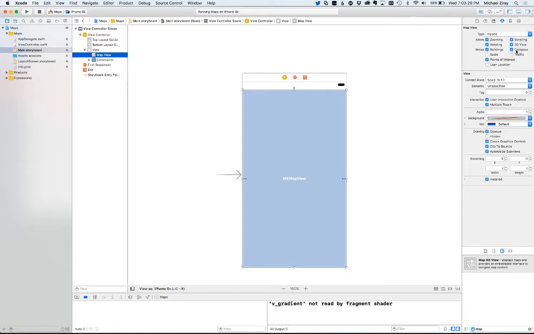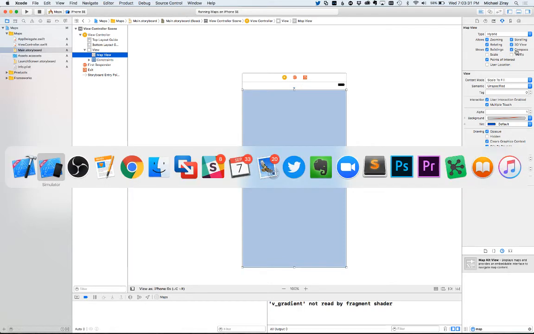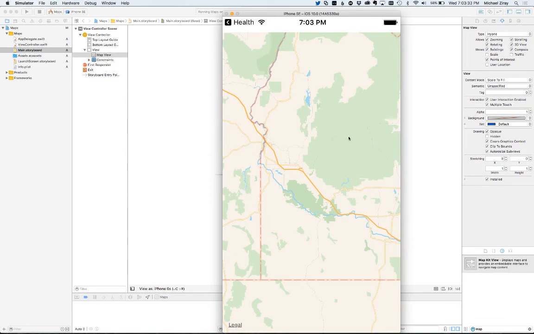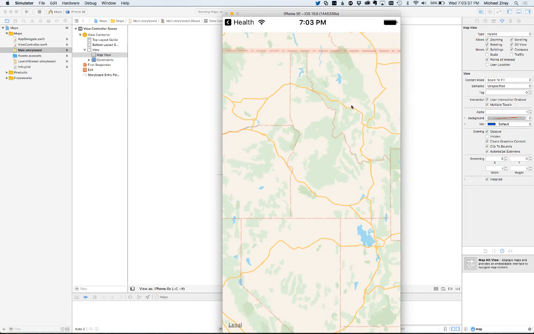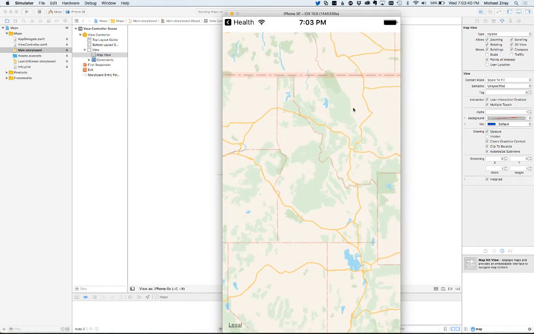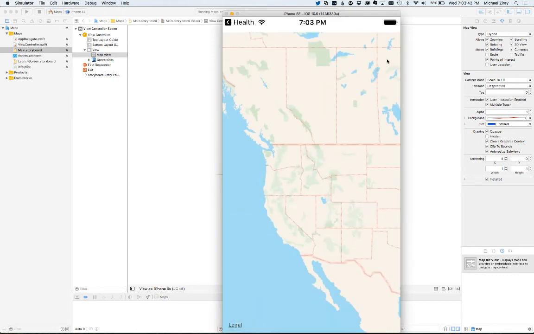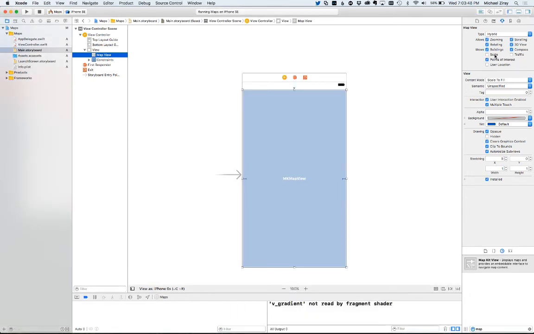The compass. If I switch back to the application, it actually does not look like the compass is there. Usually there's a little compass in the right-hand corner here. I'm not sure why that's not on. Scale is the measurement tool at the bottom.